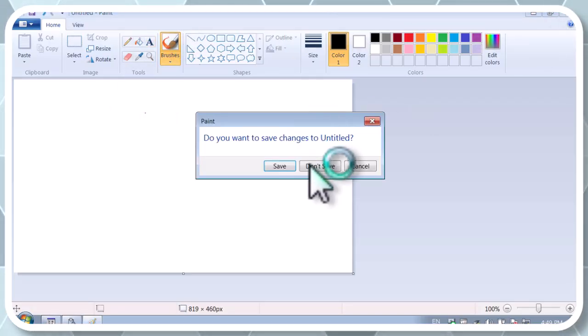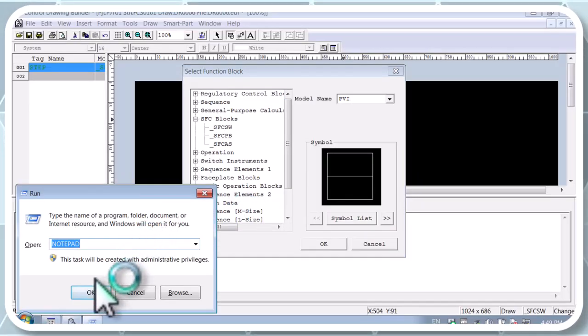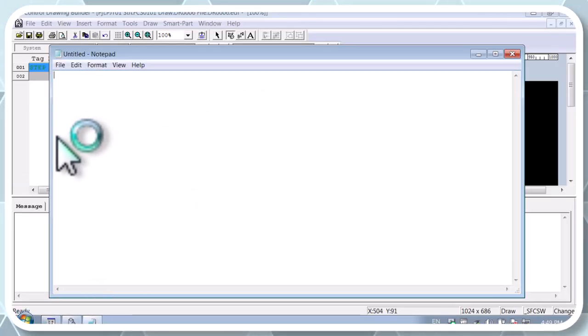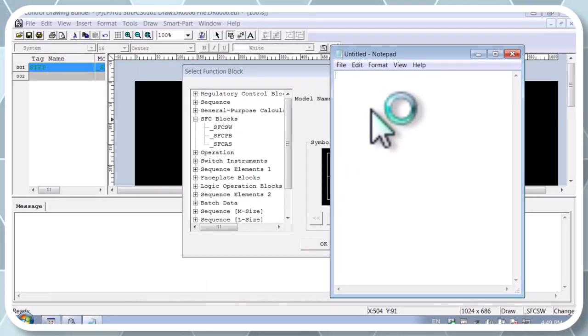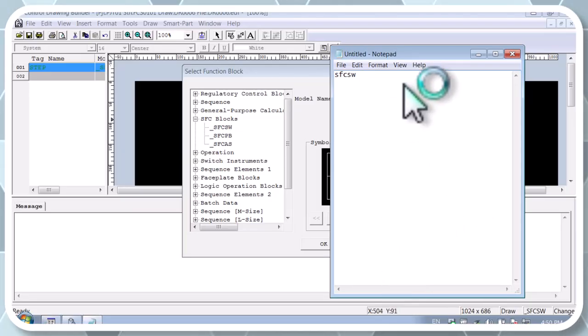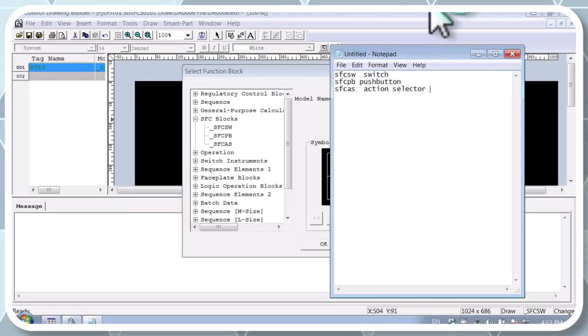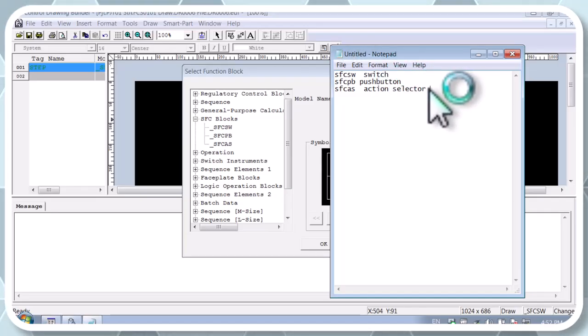First is SFCSW, and the last one is the action selector, my friends.